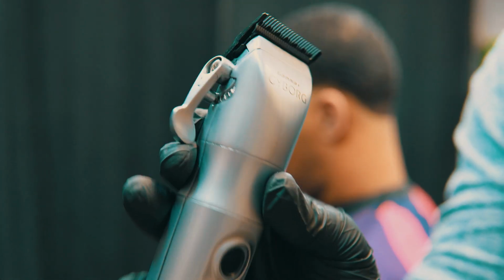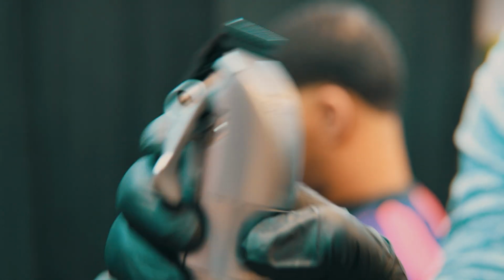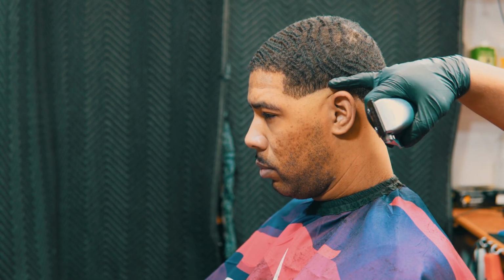Grab your clippers. You start that guideline with it open for your first bald line. All right, for your first guideline. You're only going to go up about a finger's width, all right, following that natural head shape.